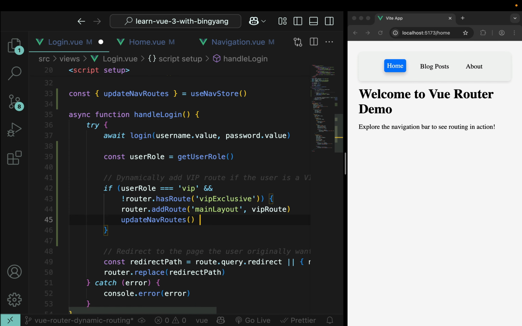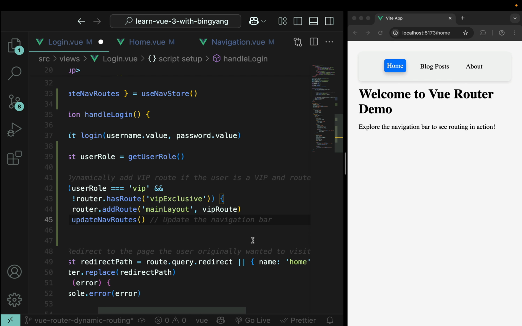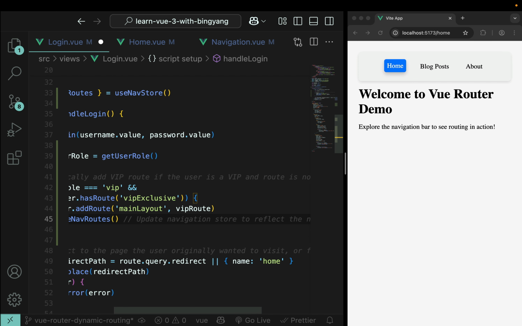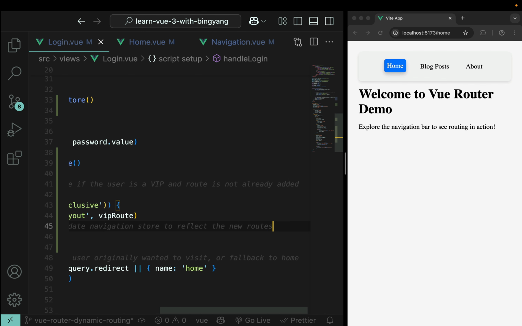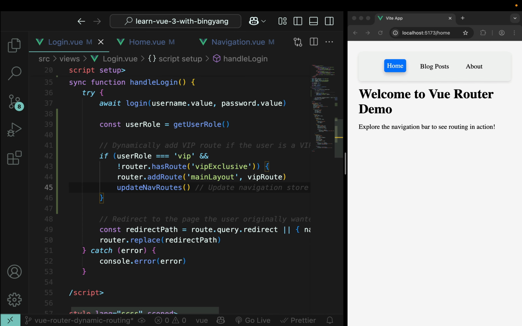All right, so here let me put a comment. Update the navigation store to reflect new routes. Well, in this case, there's only one new route added.